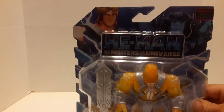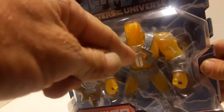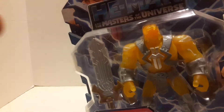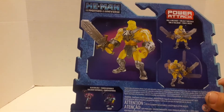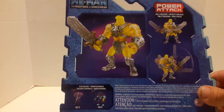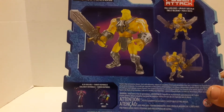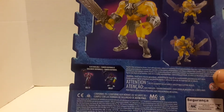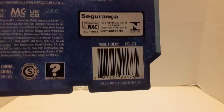I wanted to point out that when you're looking at the packaging, notice it's the regular He-Man face. So if you're just looking at the face, it's not the translucent face up there. Be sure to thumb through properly and make sure you're not missing it if you're looking for this figure. This is for the Netflix kids line series. I saw him on eBay maybe a month ago and I just didn't want to pay that kind of money when it's a ten-dollar figure. There's the UPC if you guys are looking for that.